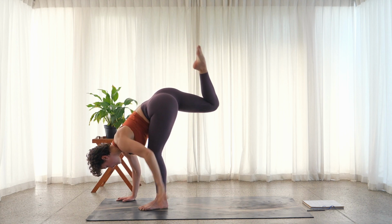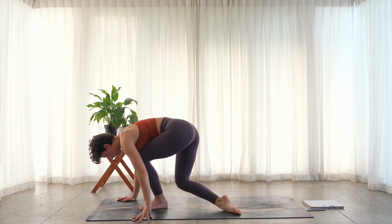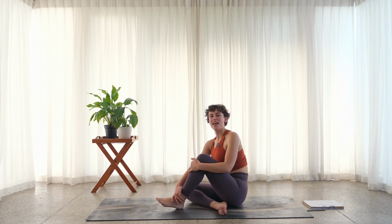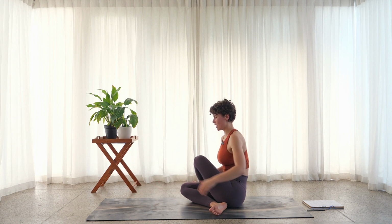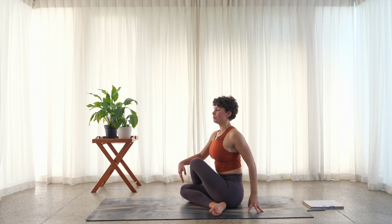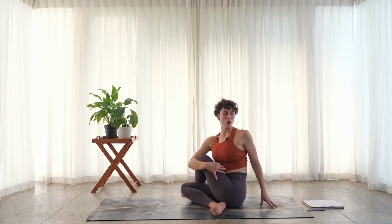When you're ready, let's soften the right knee down towards the ground. Take that left foot up and over the leg. Extending the right leg or keeping it in. Big breath in to lift. Exhale to twist. Look over the left shoulder.